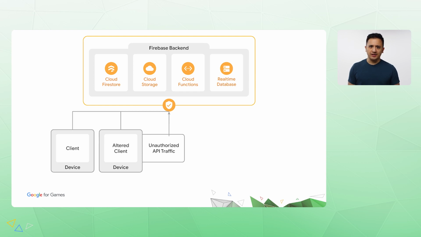Spoofed API traffic can also originate from an altered client, but can instead be generated entirely artificially by reverse engineering and constructing the API call directly on a network-connected device and sending it to your services. If a cheater uses either of these methods with a valid authenticated account, your security rules won't filter them out, and voila, they can submit illegitimate data and start undermining your game and eventually your bottom line.